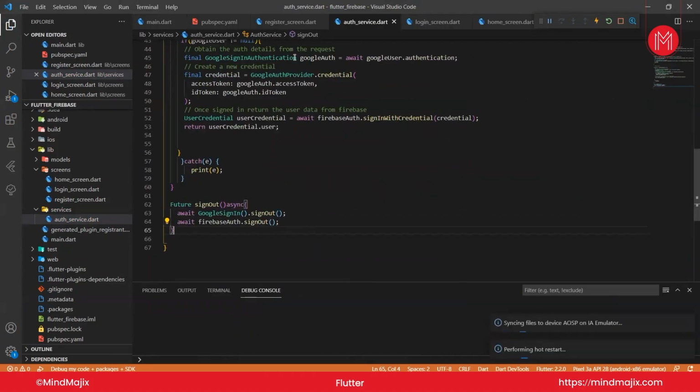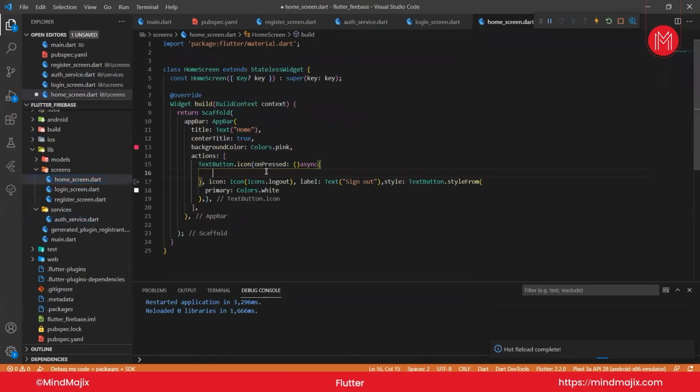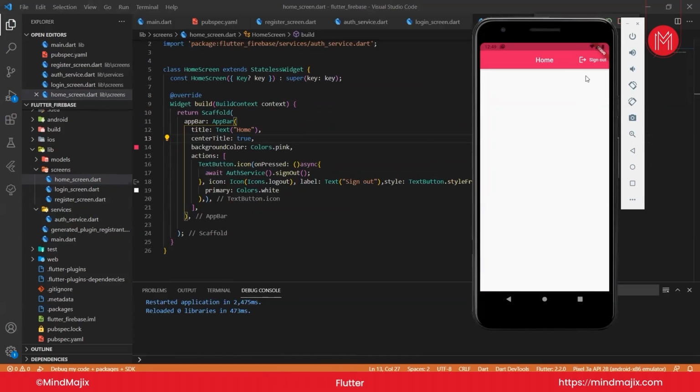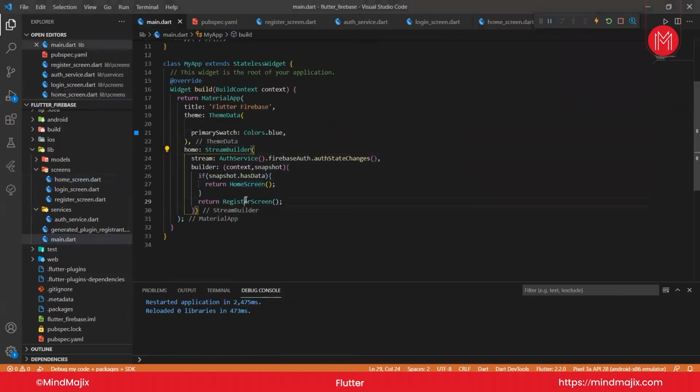So we have our function. Go to the home screen. Here simply write auth services dot sign out. Make it await. Okay. Now let's test if it's working. I hope it will. Now what should happen is, if we click on this sign out, we should automatically be taken to the login or register screen because of this code.